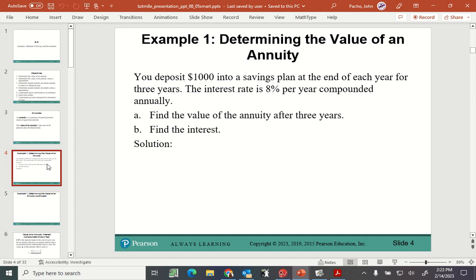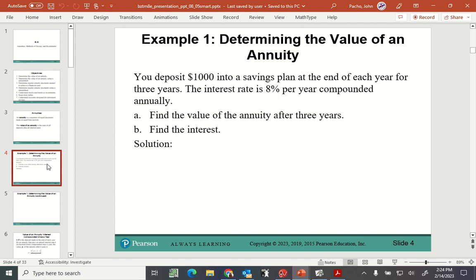And again, when do I make the payments every year? You can read the problem. When do you make the payment? At the end of each year? End of the year. So if I scroll down on the bottom, it's going to be end. So you writing down all these.